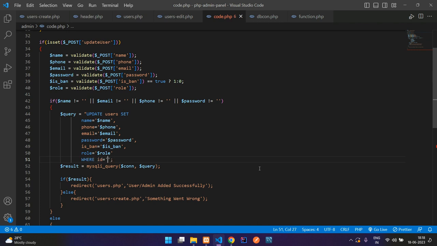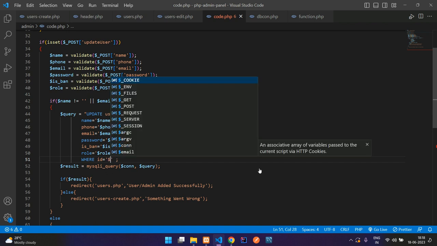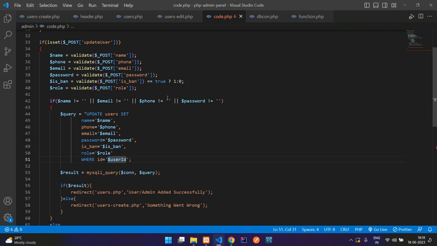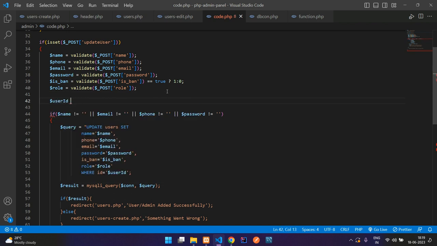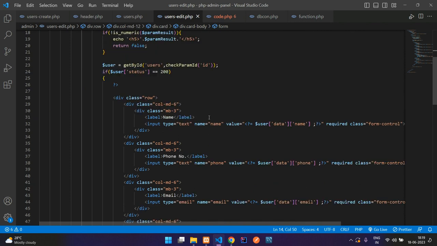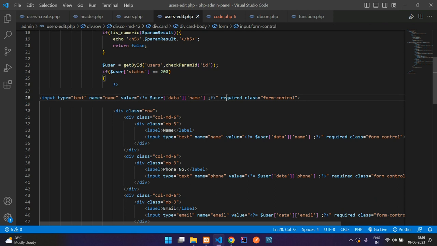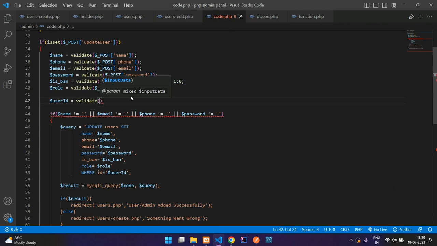Id equal to, close here, and dollar, what is this actually? It's a user ID. So here you need to pass the user ID. So let us get the user ID from the form, guys. So $userID equal to null right now, but we will get the user ID. So let's get back to the user edit form. Before this form only, I will copy this one input field and paste it here, and make this text to hidden, and here you mention user ID. Okay, and value will be the ID, and you do not require this class, you can remove it. All set. So we get this ID with the help of a hidden input box and submit it with the help of the form. Use the validate function to validate the input field that is your user ID. So validate that and store it here.